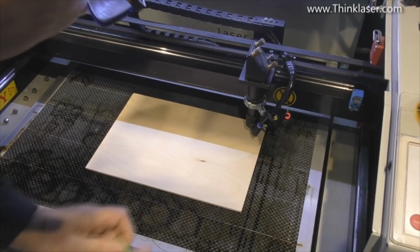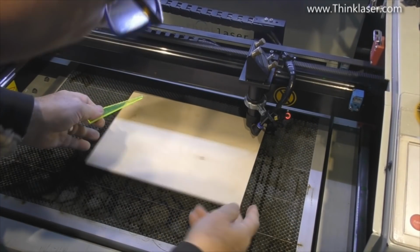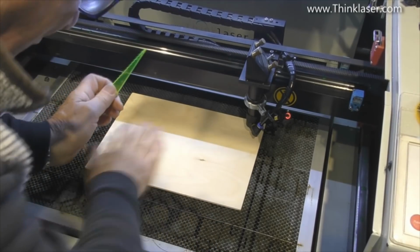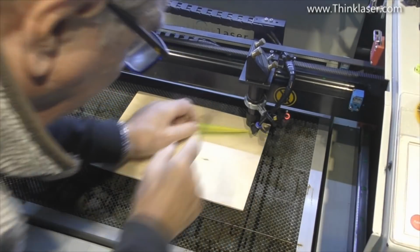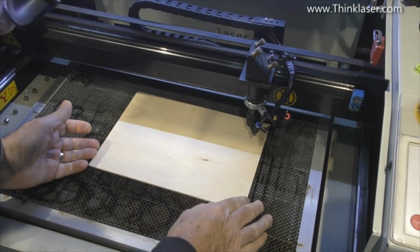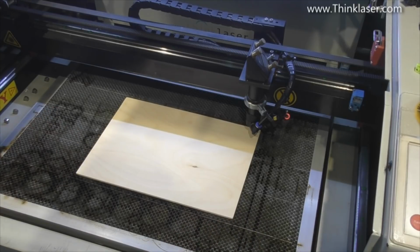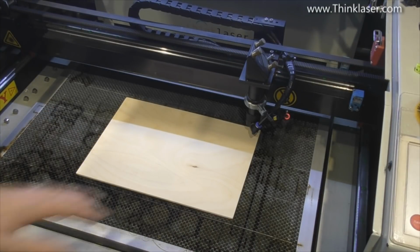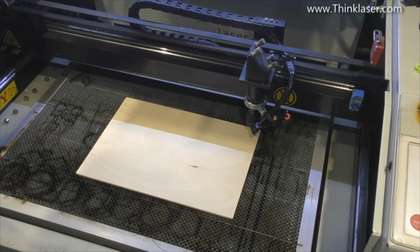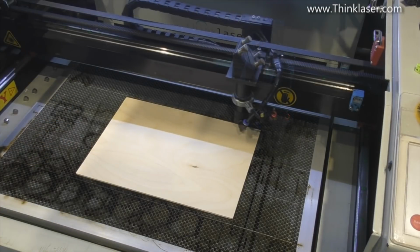Right, well, I've got a 2-inch lens in here. Here's the material that we're going to be using. It's a nice white Baltic birch plywood. I've got a 2-inch gallium arsenide lens in here, which will be one of the standard lenses that you're supplied with. And I'm just going to run a test square up in this corner. I'm running at about 25mm a second on full power.